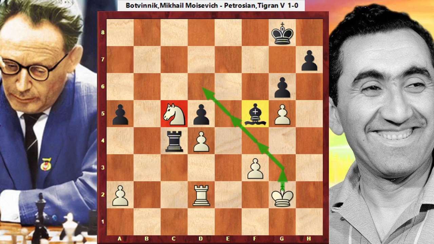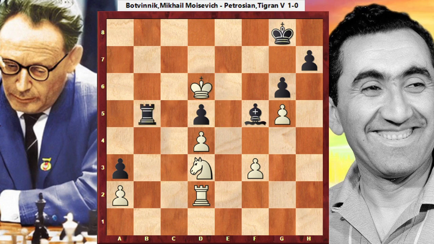And now, this is the most important plan here. Improve your worst piece, and your worst piece is white's king. Okay, so we are going to g3, f4, e5. So simple, so great, so strong, and nearly winning. Nearly, because as I told you, Tigran Petrosian will miss big chance to save this game. Okay, knight to d3, and knight to e5 is coming soon.